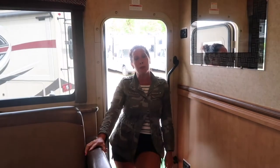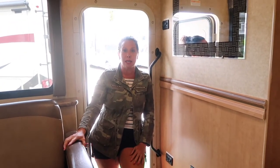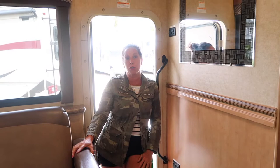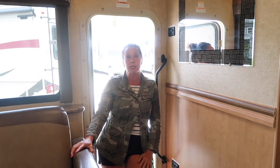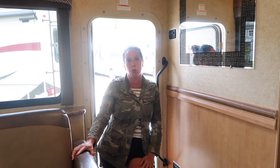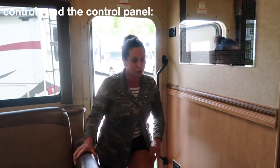Hi everybody, this is our 28Z Chateau. You're getting ready to pick up in a day or two, and I wanted to review the functions on this motorhome for two reasons. It'll make it much easier for you to reference it when you're out on the road, and also a couple days prior you can watch as many times as you want, so when you get here you'll be a pro. Let's start with our controls first.